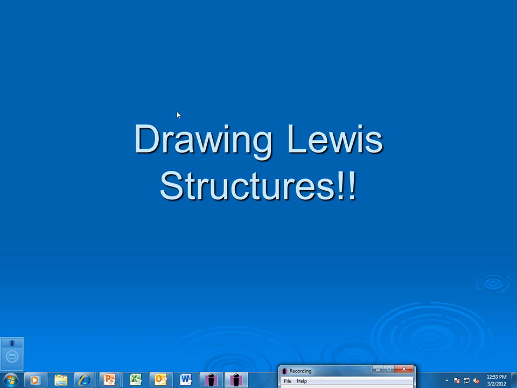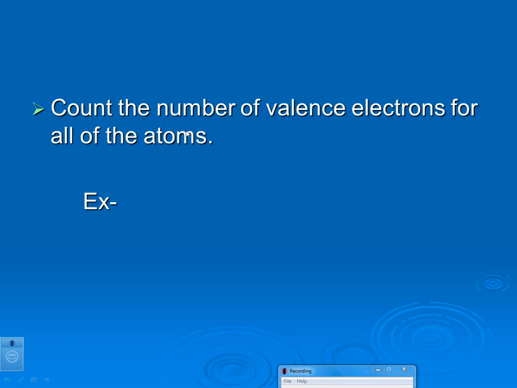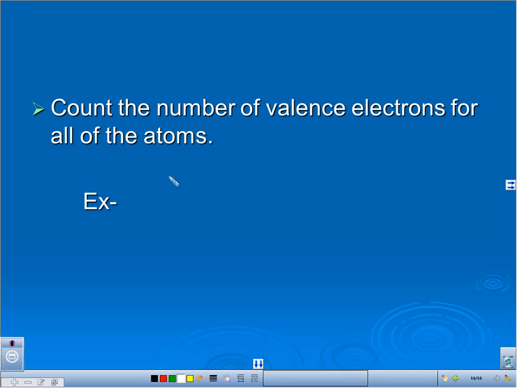Lewis structures are drawing a molecule or an ion which makes covalent bonds. If they make covalent bonds, then we're going to determine if they make single, double, or triple covalent bonds. We're going to take two examples and go through all these steps which are on your PowerPoint note sheet, and we'll go through two examples.